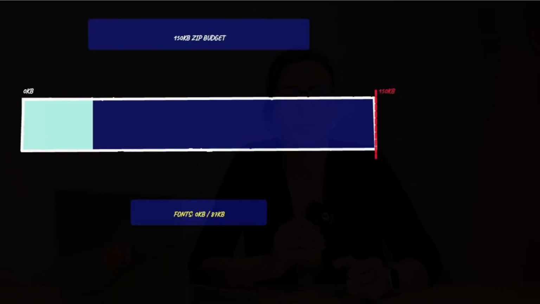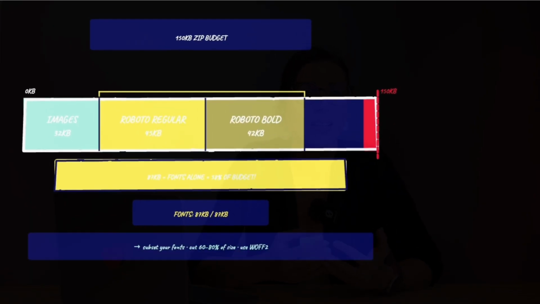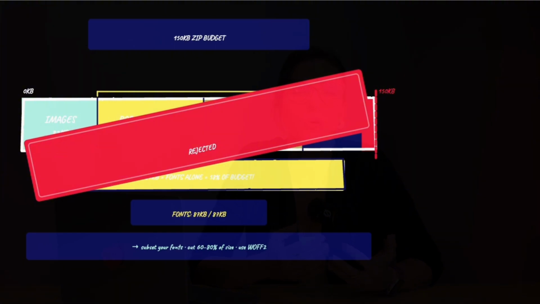But number 3 is your ad's silent saboteur. Number 3, fonts. The quiet budget killer lurking inside your HTML5 ad. Custom fonts make your banner look premium. They also eat your file size alive. A full font family like Roboto in regular and bold can hit 70 to 90 kilobytes compressed. On Google Ads, where your total zip has to stay under 150 kilobytes, that's potentially half your budget gone on fonts alone.